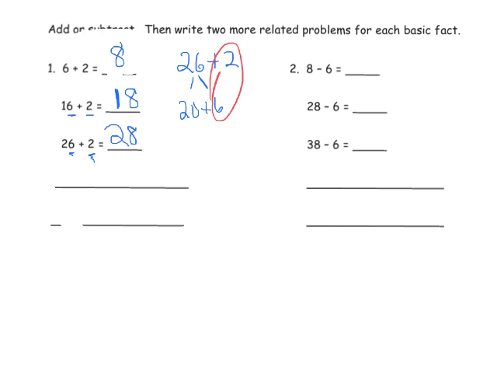Now we're supposed to invent two new problems that would go in this list. We can do 36 plus 2 and let's do 76 plus 2. In the first case 36 plus 2, well 6 plus 2 is 8 plus the extra 30 is 38. And then 76 plus 2, well 6 plus 2 is 8 plus the extra 70 makes it 78.